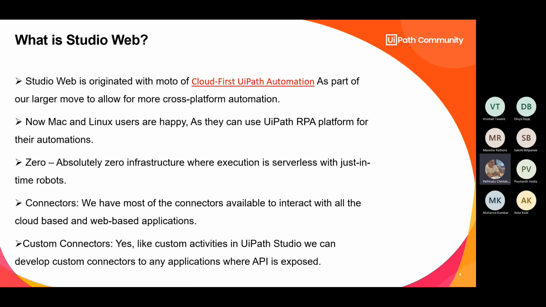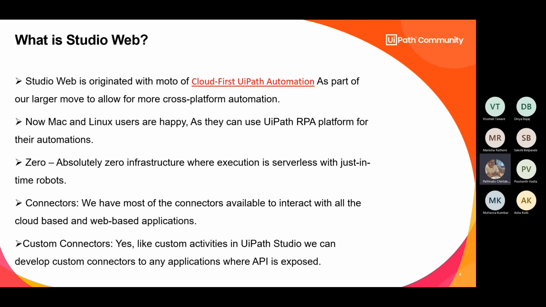And when it comes to connectors, with any RPA tool we will end up with a shortage of connectors if they are not available. Just as we have custom activities, which we can create ourselves based on the requirement for UiPath Studio, in a similar way we can create our own custom connectors for Studio Web. For almost all cloud-based platforms or web applications we have the connectors, and if not, we can build our own.